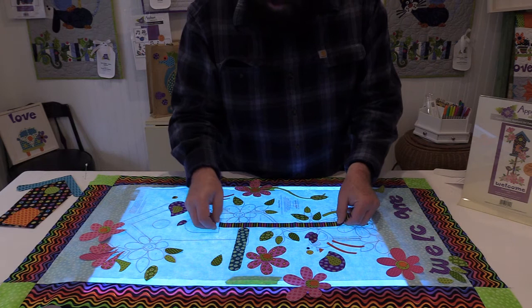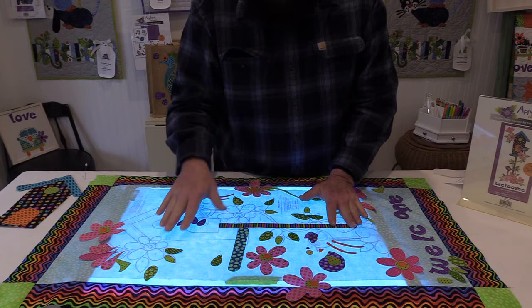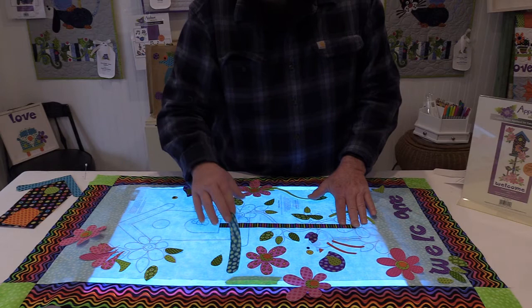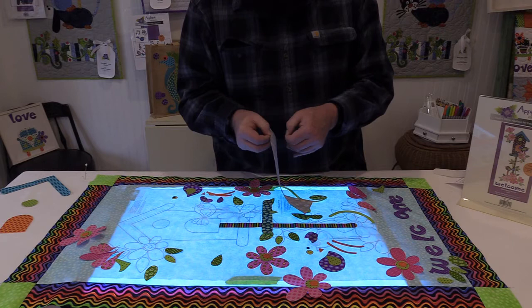And anywhere there's a dotted line on the pattern, you know that's where the fabric piece will go underneath something. And up here at the top of the birdhouse, you can see that the birdhouse is going to go over top of this post. So I think the next thing I'm going to do is move some of these little pieces out of the way, and then I can get my house going, because that's going to be a pretty big chunk. And for the most part, this paper is just going to peel right away from the back.